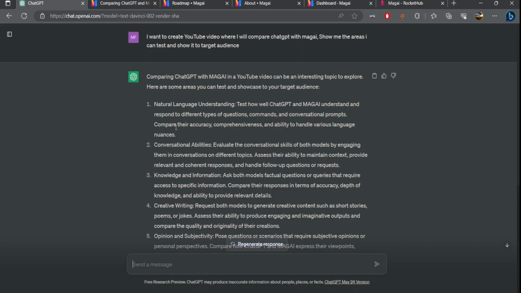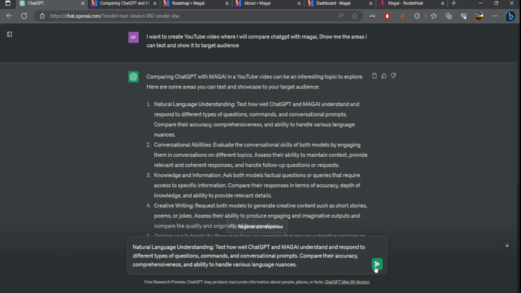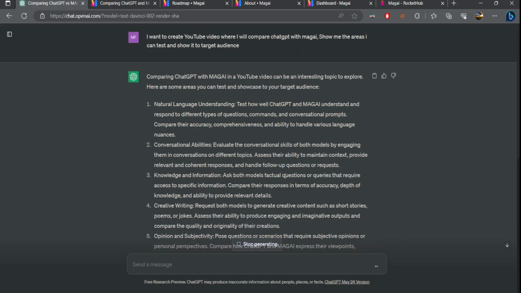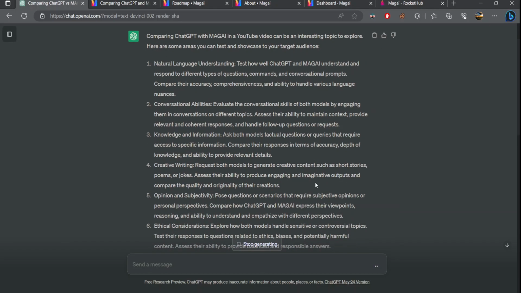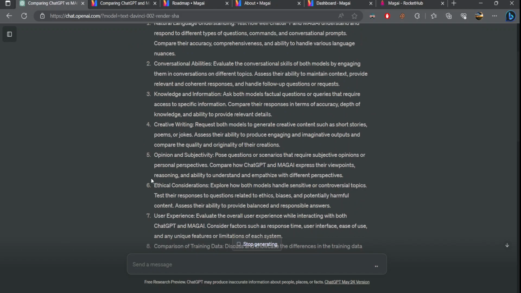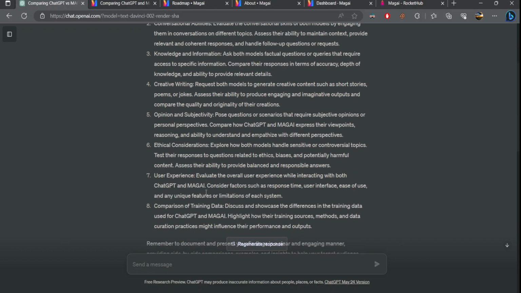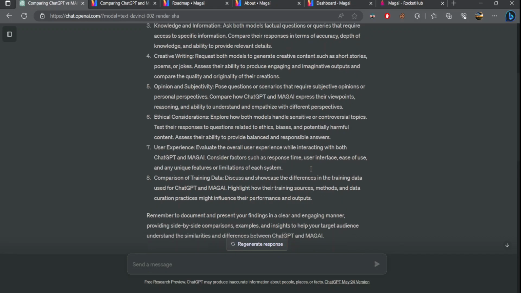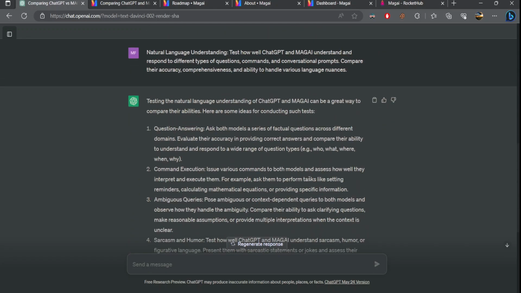Compare the accuracy, conversation ability, evaluate the conversation skill of both models, engaging, knowledge and information, creative writing, opinion and subjective, ethical consideration, user experience and user training.